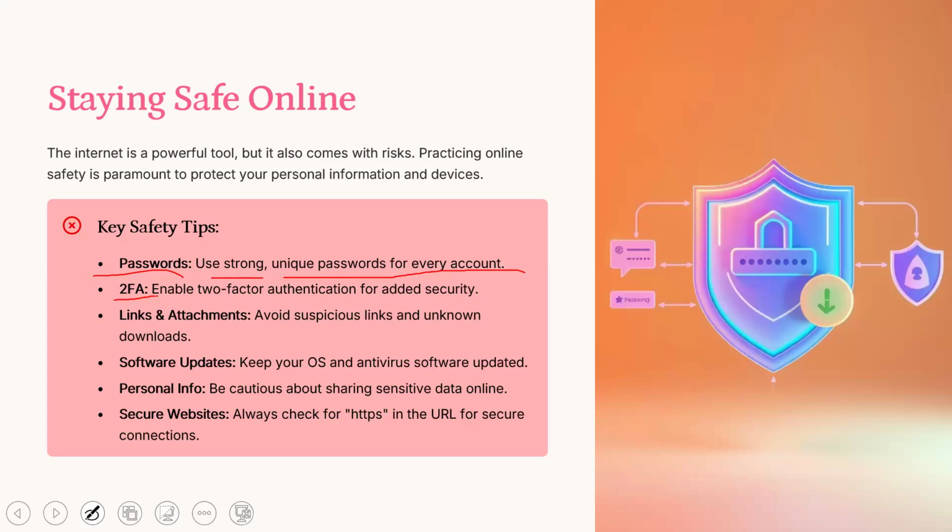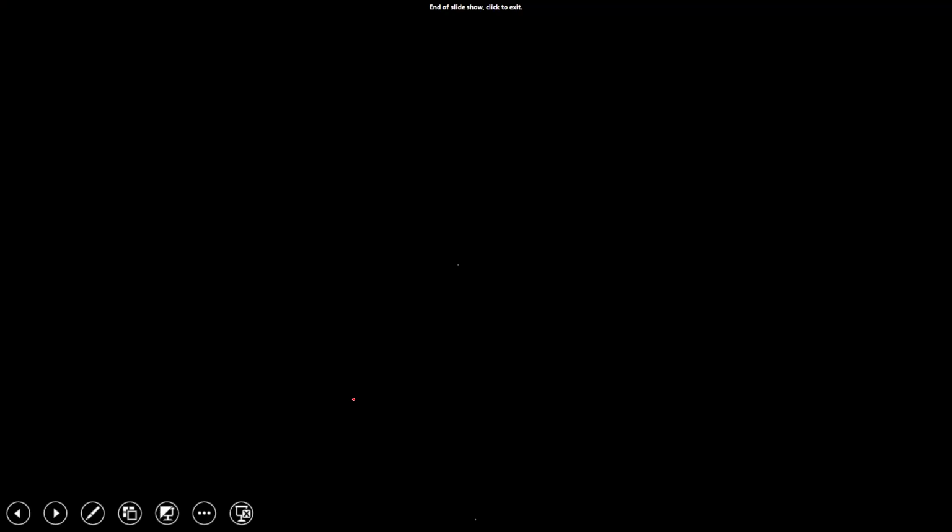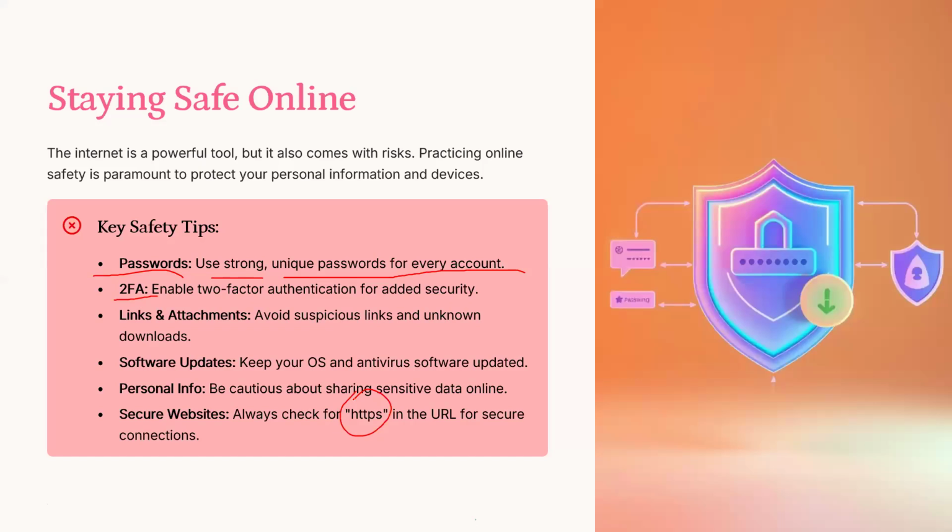It's not everything you're going to be sending online. Then ensure that you visit secure websites, especially those that have HTTPS. That is to tell you that it's a very secure site.